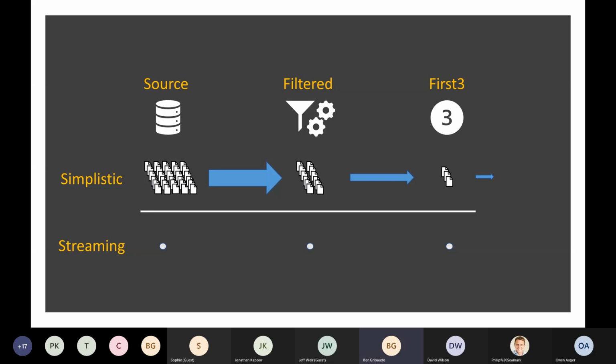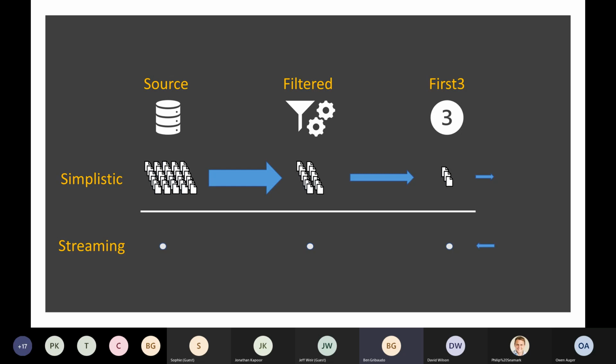So the variable first 3 holds an iterator, which references a chain of function calls that can be requested to produce rows. And let's look at how that works.